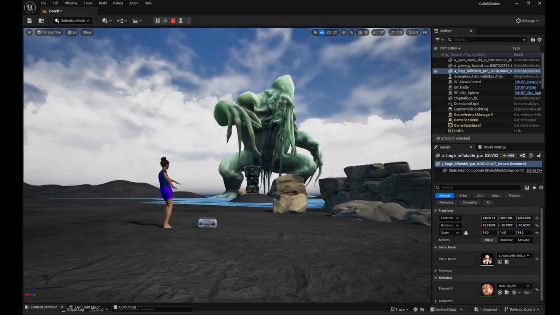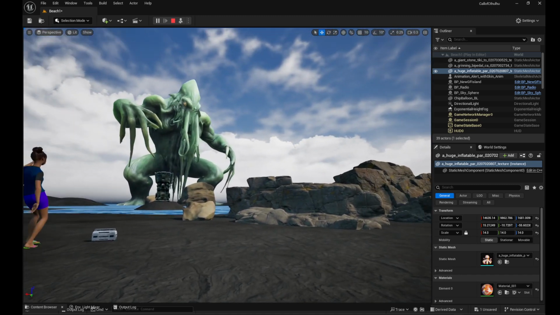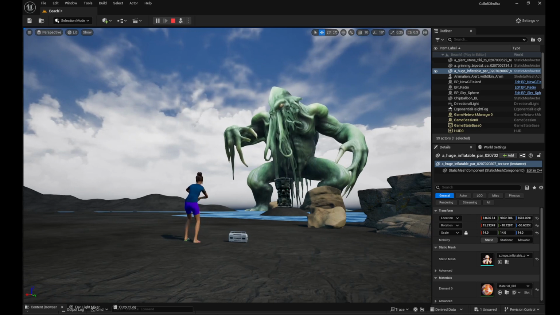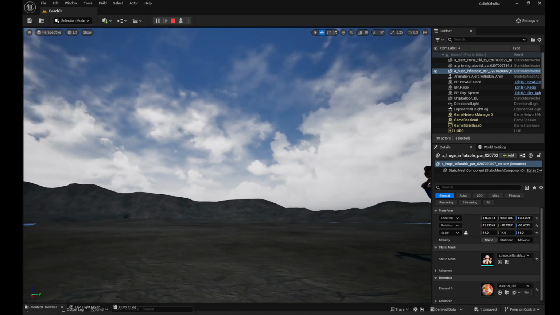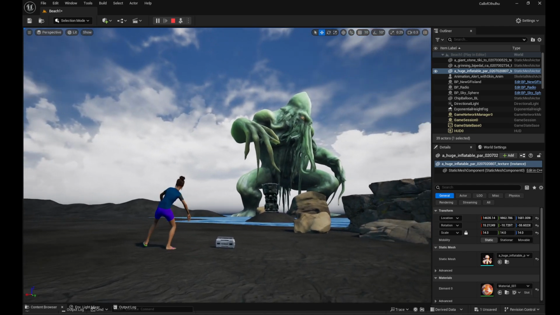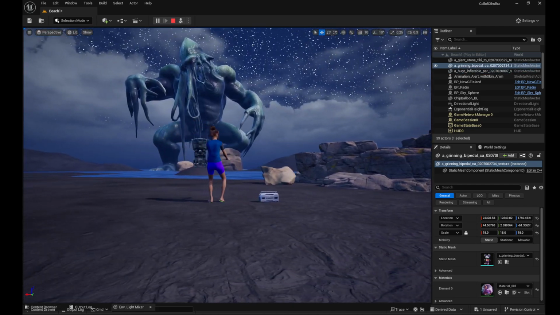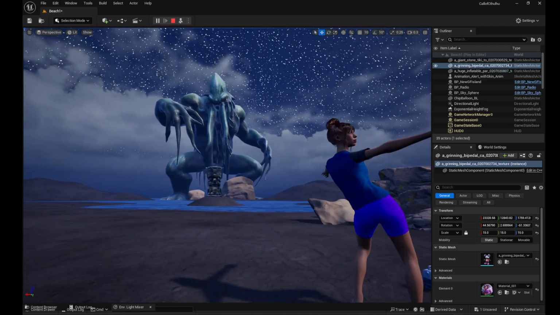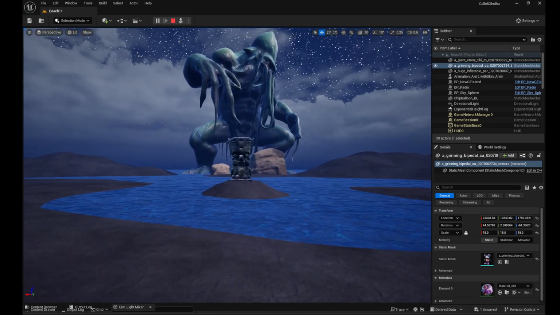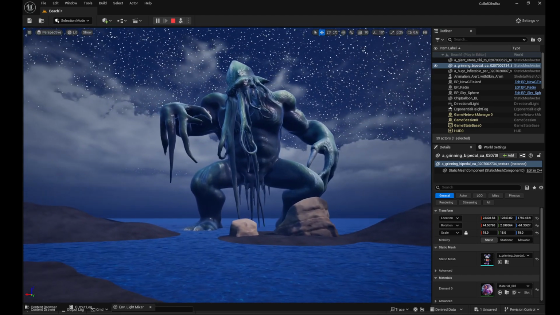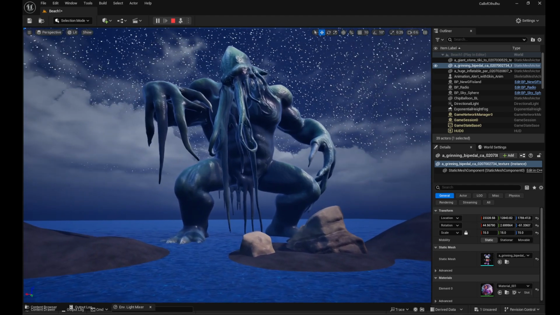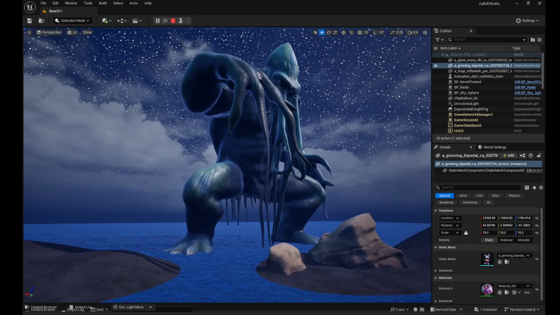I will be improving my Cthulhu monster in future videos. This is just a quick way to get started with an asset that looks really good. And the license for this is Creative Commons, I believe, so that you are able to use it in a commercial game as long as you give credit to the company. And this is all free.